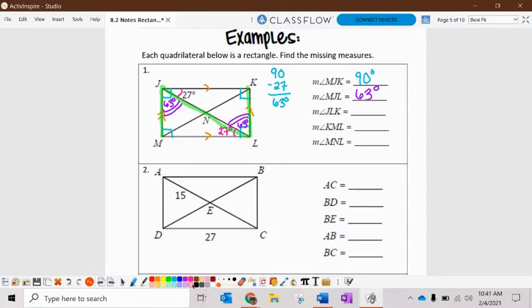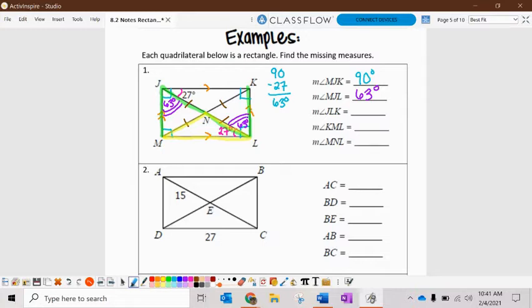Okay, so remember, because this is a rectangle, the diagonals are congruent and they bisect each other. So they break into 4 congruent parts. So this side is congruent to that side, which is congruent to that side, which is congruent to that side. Okay, now if we zoom in on this triangle at the bottom that we're looking at, focus on just this triangle here at the bottom, because we're trying to figure out the measure of angle KML that's down here on the bottom.